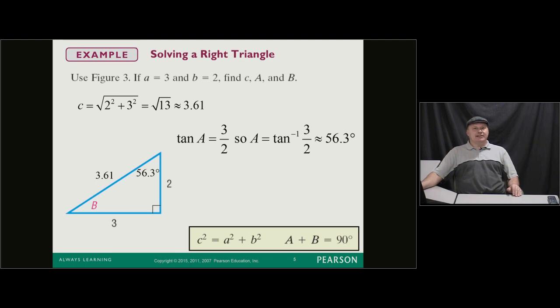Now you can do the tangent of angle B, which is 2/3, and follow the same procedure we just did, or we can use the idea that these angles are complements to each other. So if one angle is 56.3 degrees, then its complement is 33.7 degrees, which would be what angle B would be. And so that's how you solve a right triangle. They give you three of the unknowns, and then you either use the Pythagorean theorem or your tangent ratio, sine ratio, or cosine ratio, one of your trig ratios, to figure out the missing sides and angles. That's the procedure.